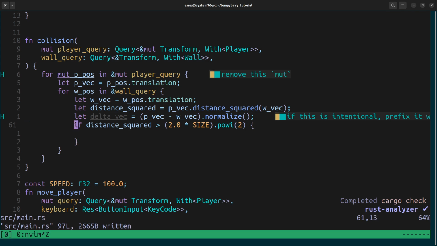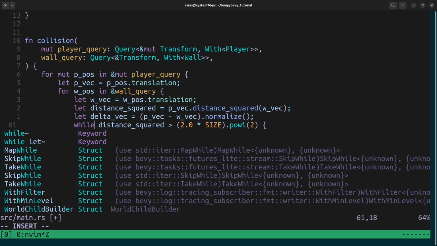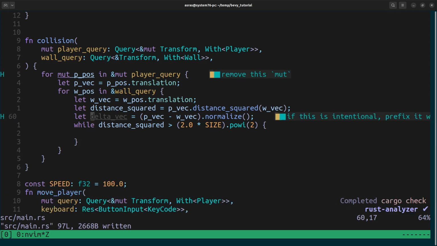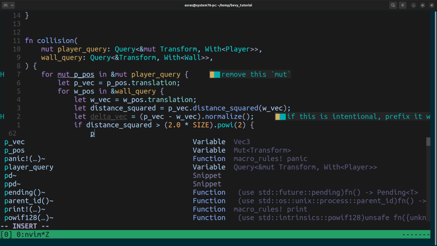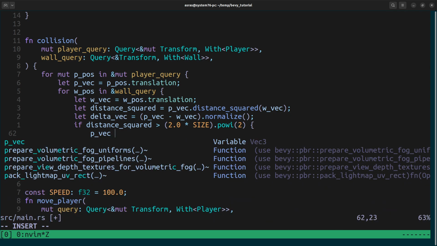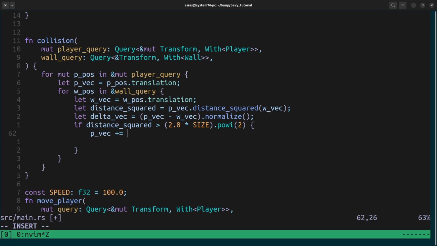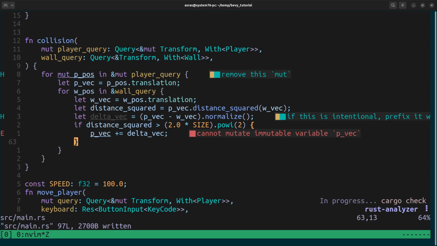And then we can say, if that happens, then we have to say player vector equals delta vector. Let's try this for now.